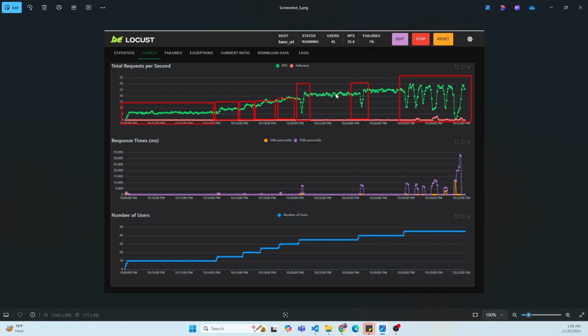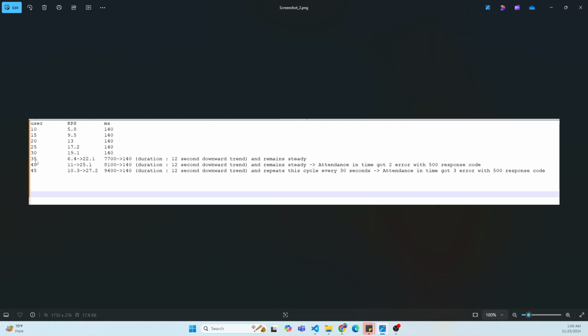See, it remains steady. Then I increased 5 more users and I have seen another dip here, but it also remains steady. See, for 35 users, I saw the first dip, and then for 40 users, I saw again that for 12 seconds, the RPS fell to 11, then it remains steady at 25.1.